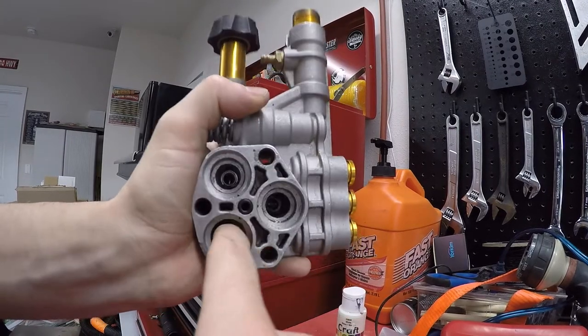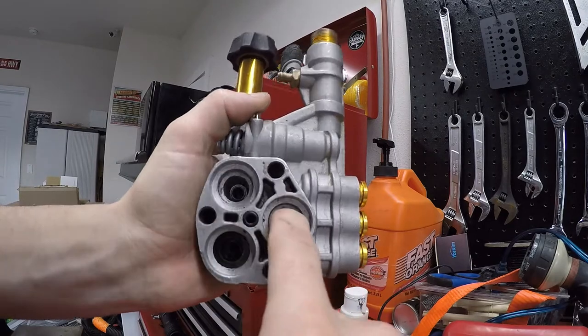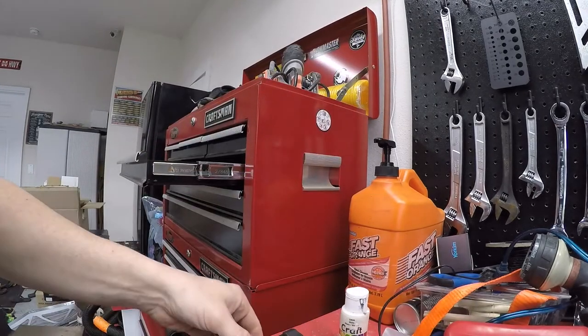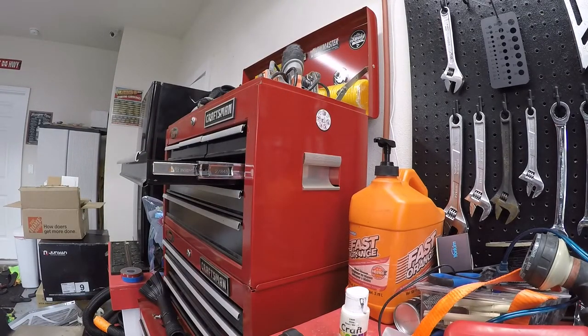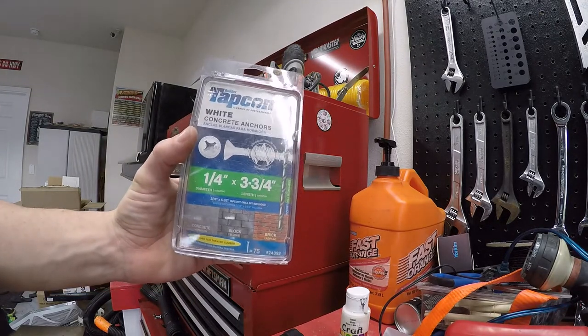You can pull that seal out. It comes out with that little pick. But I couldn't figure out how to get them out. And what I ended up doing is, I just had these laying around. They're just like concrete anchor screws.